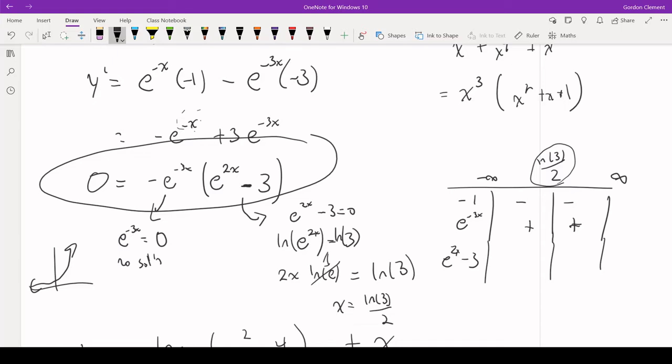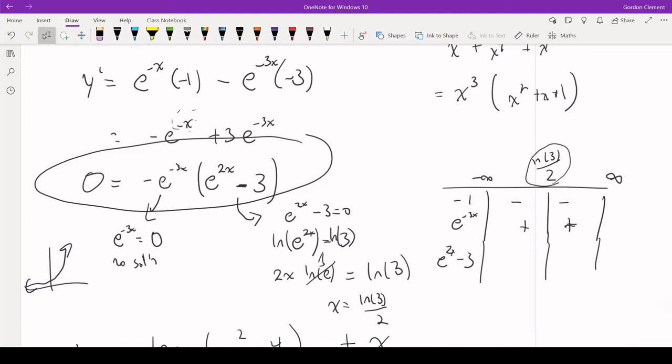so basically this number when I plug into the first thing is going to be 3. And I get 3 minus 3, and that's where I get my 0. So I know e to the 2x is going to be bigger than 3 for bigger x values and smaller than 3 for smaller x values. So I'm going to get negative before, positive after. Or again, if you're working with a decimal, just plug in a decimal number before it and plug in a decimal number after it.